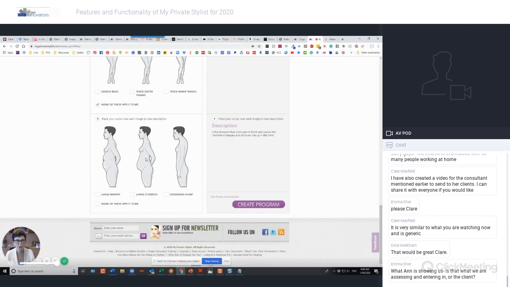So a large stomach is when the stomach is large enough that it's going to be holding up the hem of a dress or a skirt in the front, just like a large bottom would be one that holds the skirt or dress up in the back. People can be overweight and have a big bottom. It's when the bottom is out of proportion with them, and these are some of the characteristics you would see if that was the case.